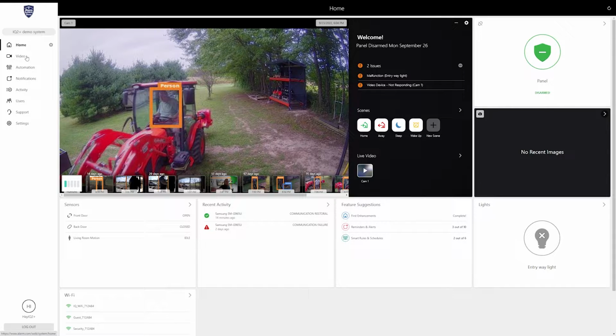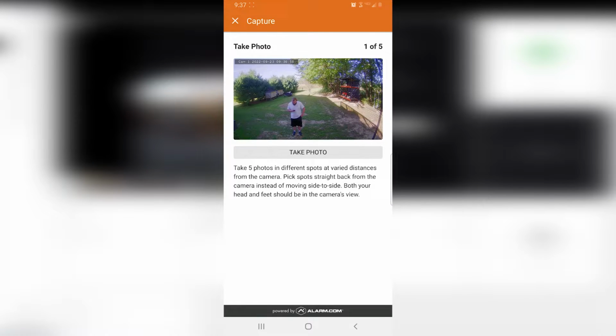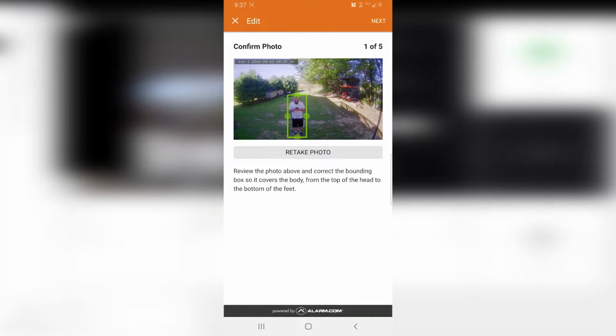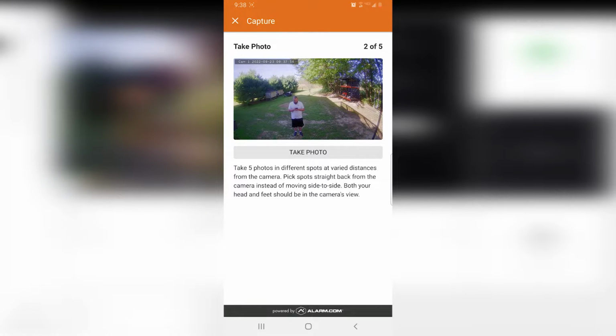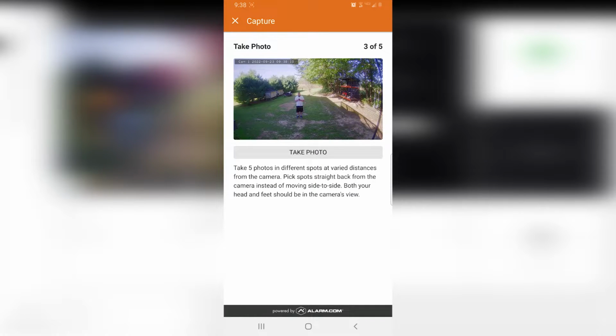So the first thing that you're going to do is calibrate the camera. I do have a good clip of this, but it's a little choppy. My phone was on the edge of the Wi-Fi signal. But essentially what you're going to do is follow the steps provided, which is take 5 pictures at varying distances from the camera. So you want to be up close, and then slowly move back multiple feet at a time so that you can calibrate the camera to its installed location.